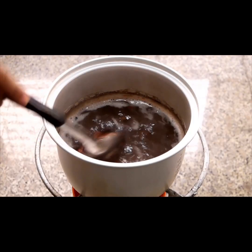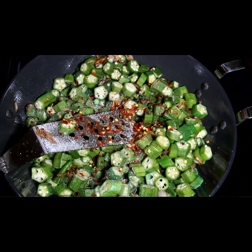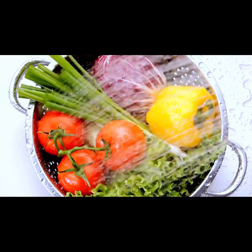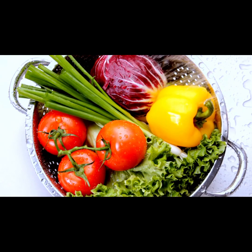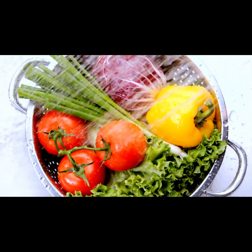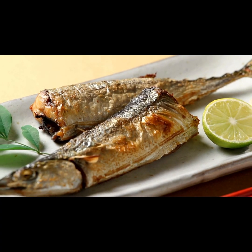Cut out the junk food that is readily available to us and eat more home-cooked food. For someone that's already diabetic, the same advice applies: eat healthy, eat the right foods rich in fiber, more vegetables, more greens, more home-cooked food, less processed food. You need to take control, know what you're eating, and make sure you're giving your body the right nutrition.